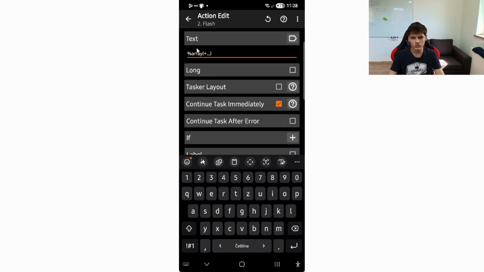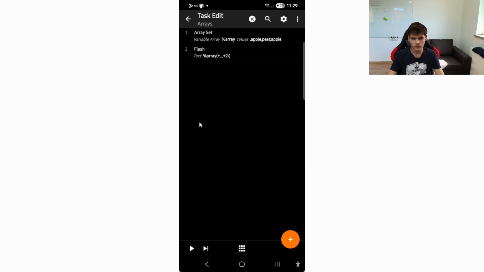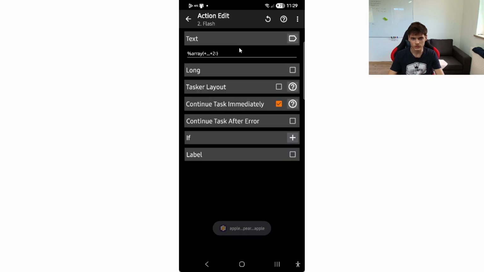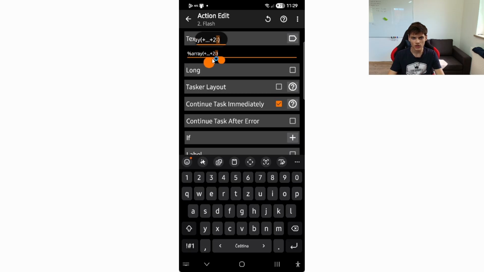If you also want to do some function, then you put another plus and show, for example, the second index and above. It will work. So you can put here any function that I showed you until now.